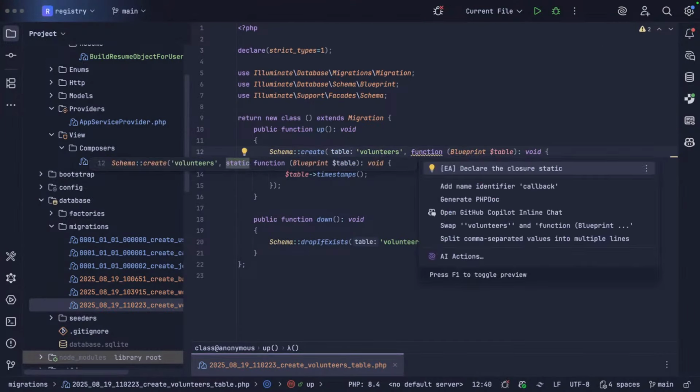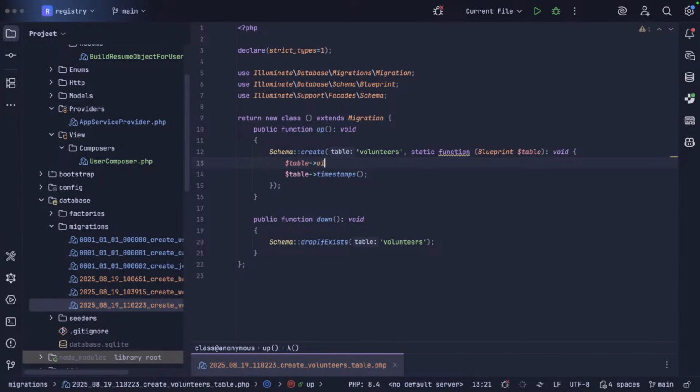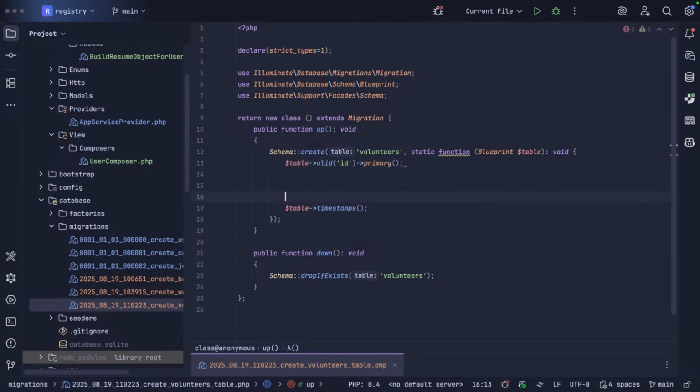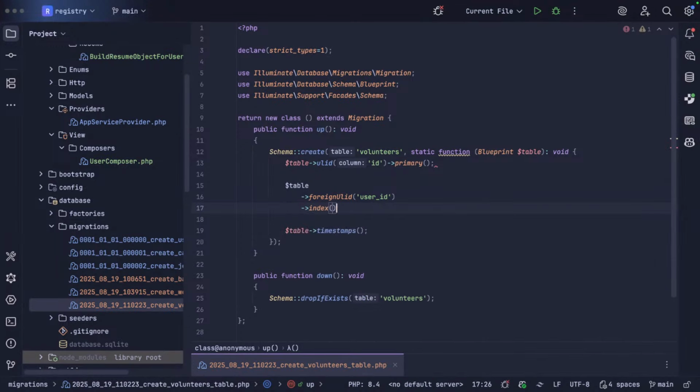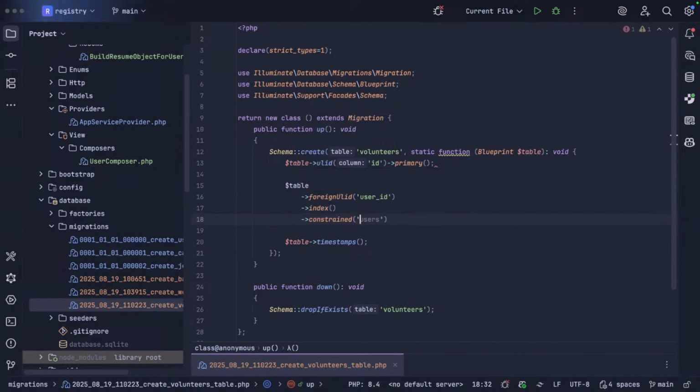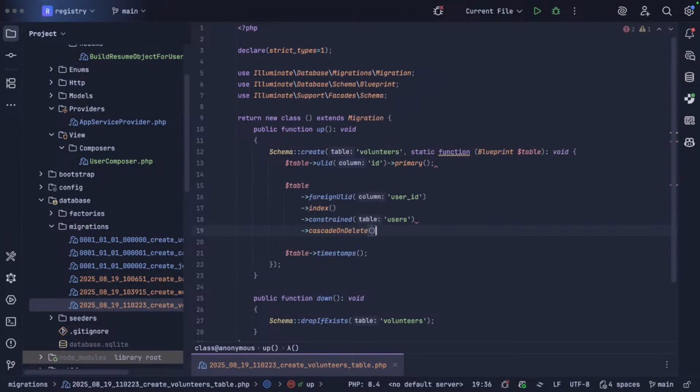Pint. ULID, ID, primary. Table, one ULID for user ID. We're going to index it. We're going to constrain it to the users table, and we will cascade as well.